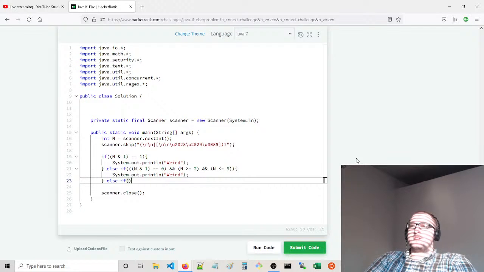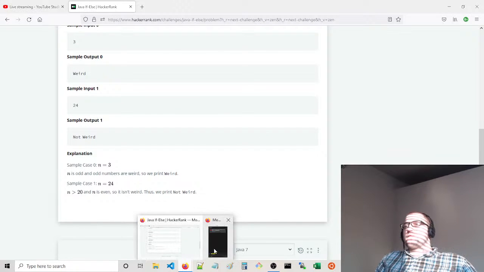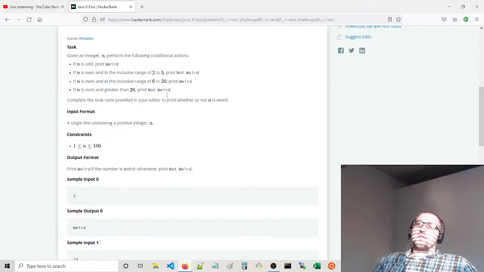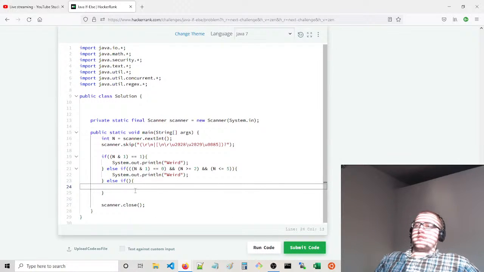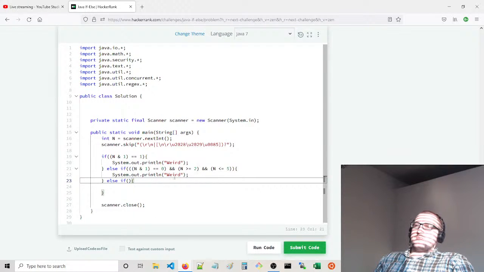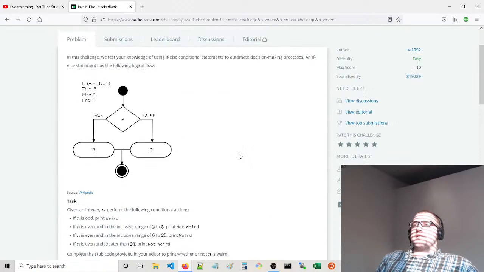And then, what are the next ones? If n is even and in the inclusive range, I'm sorry, the second one is Not Weird. 6 to 20 is Weird. Not Weird. N-O-T, yeah, Not Weird.